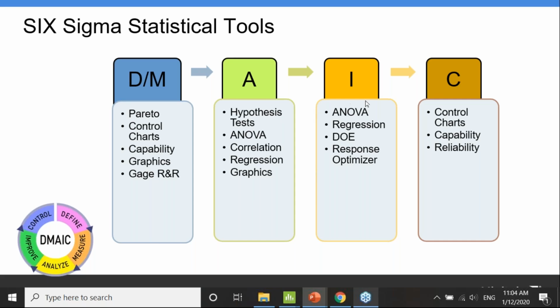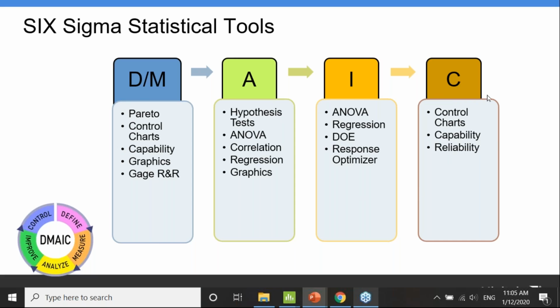This is called improve. The last is control. After we find the formulas and the best models, we can apply them to our process, then monitor our process using control charts, capability analysis, and reliability analysis.